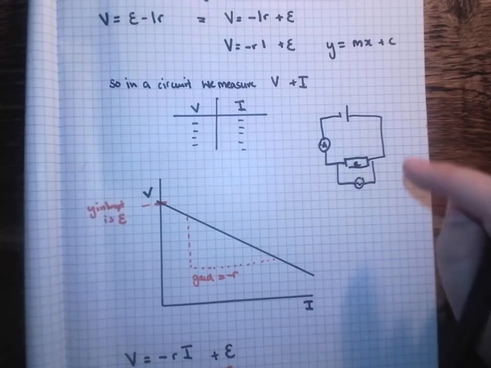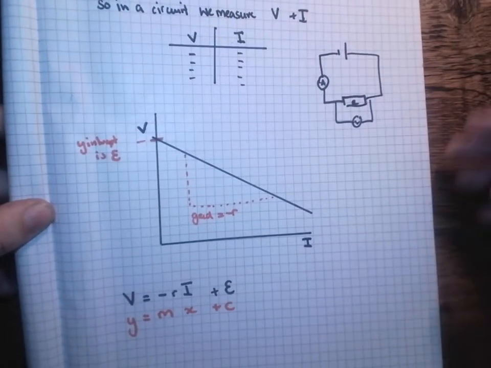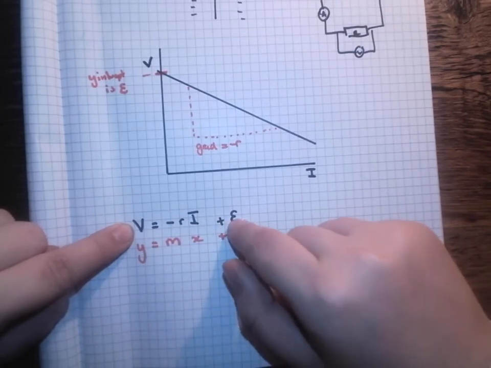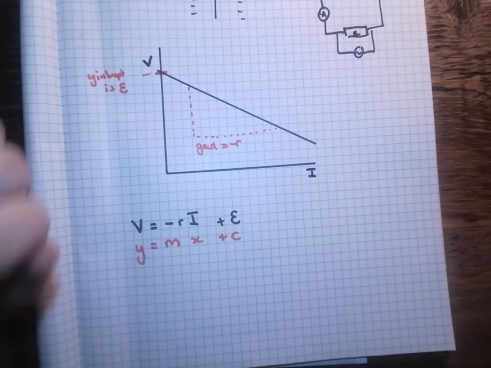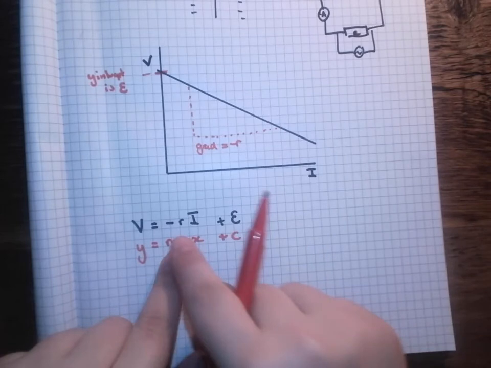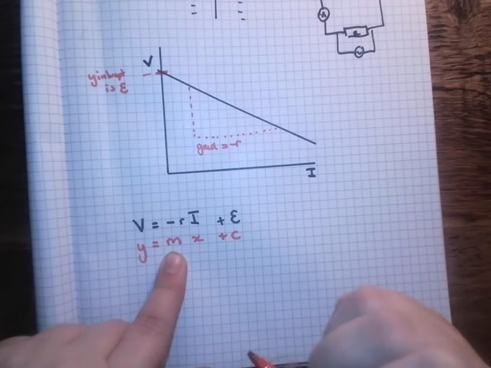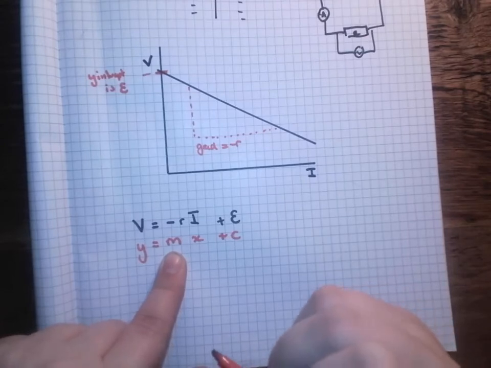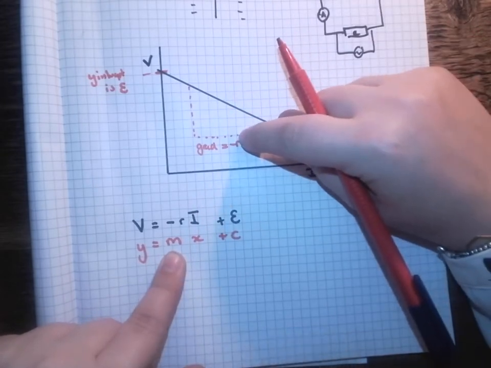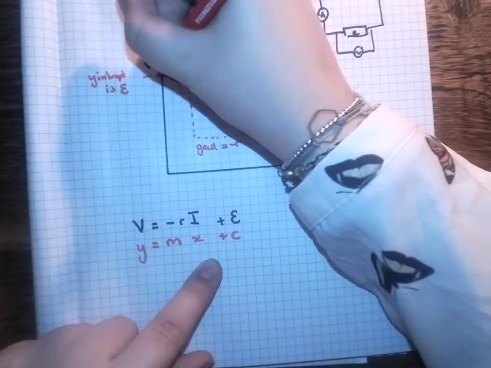So in this case, I start thinking about what I can work out. I look back at my equation that I rearranged: V is equal to minus Ri plus E. And this is actually the shape of graph that you get. What we have is a negative gradient. And I'm not surprised about that negative gradient because I have negative R in here. So the gradient is actually equal to the internal resistance. So we're going down and then going across. We do our change in Y over change in X to give me the value for the internal resistance there. The plus E is the EMF, which is my y-intercept.